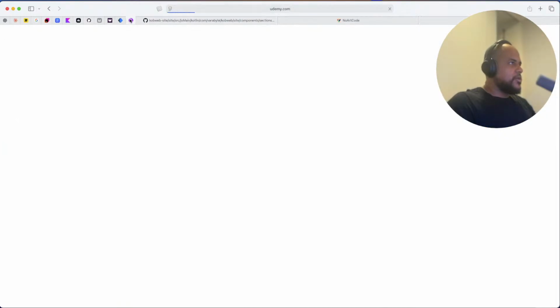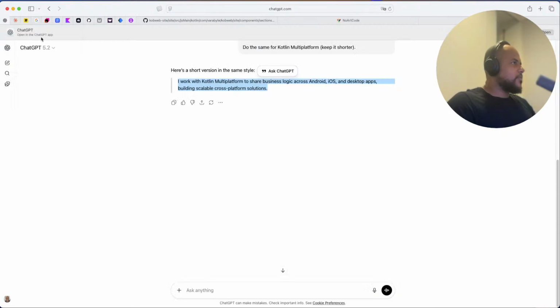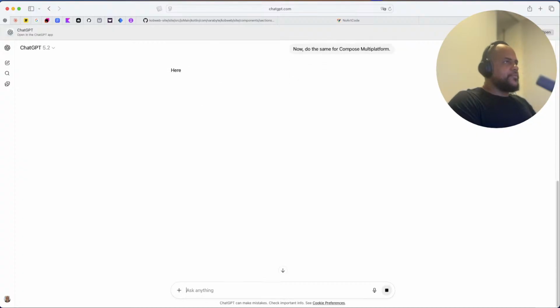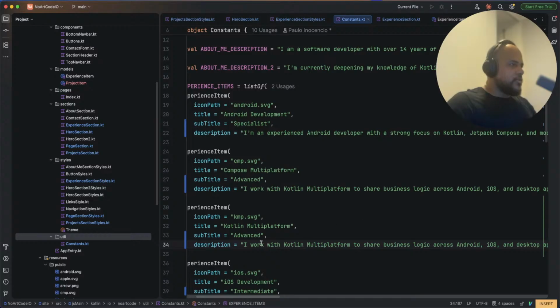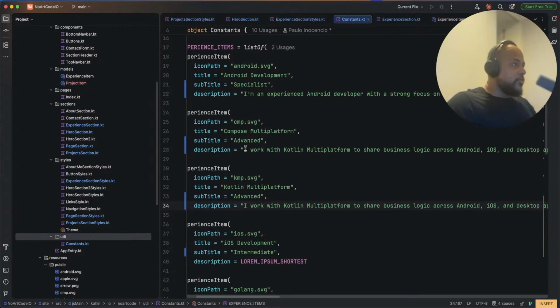Compose. Now, do the same for Compose Multiplatform. Build cross-platform UIs with Compose, targeting iOS from sharing UI. You get this wrong. Sharing UI.